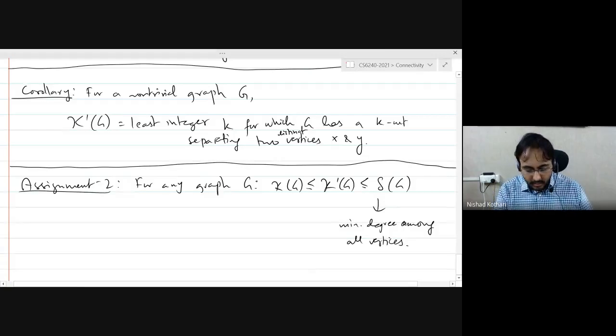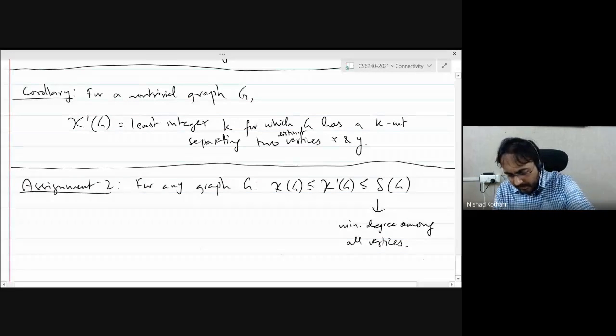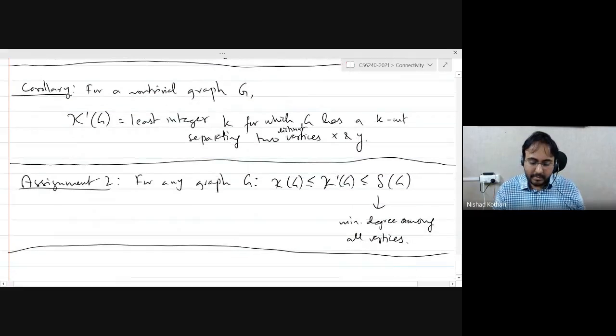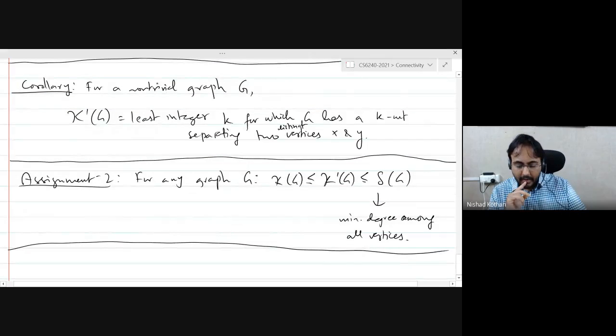Okay, so that's basically all I want to tell you about edge connectivity. The rest you will be finding out on the assignment yourself. And from tomorrow, I want to focus on a special class of graphs called three connected graphs. They will play an important role in planarity, which is our next module. So we will be spending a full week maybe on three connected graphs, and we will see some very interesting theorems. And in the next module on planarity, we will put them to use.